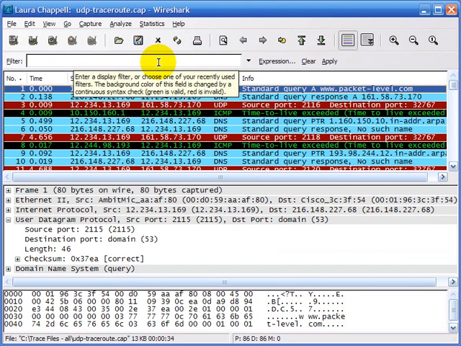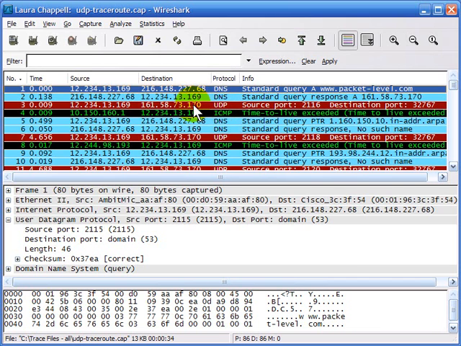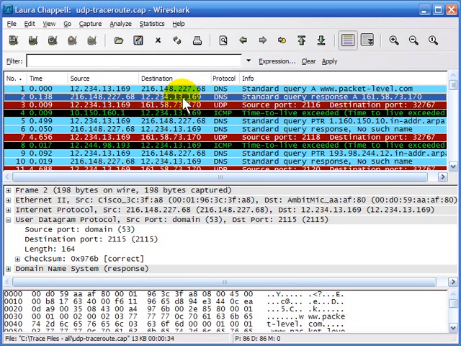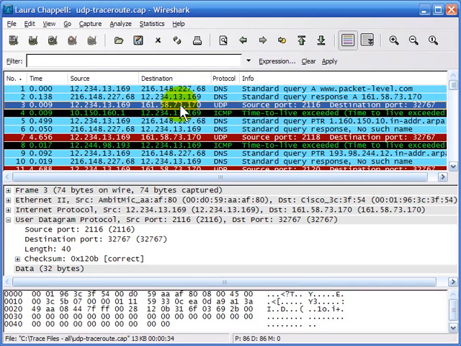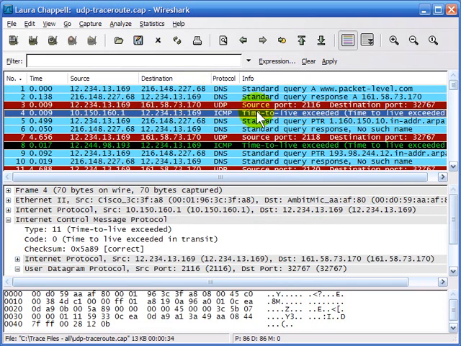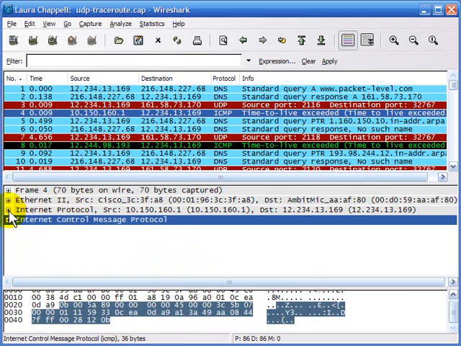The last trace I'm going to open up is called UDP traceroute. Now, just as we can run an ICMP-based traceroute, there's also a UDP-based traceroute. And in this case, we see a DNS query goes out on the cabling system and a successful response comes back. And then we see a UDP packet going on the cabling system. We get a time to live exceeded message coming back. Anytime you get that time to live exceeded in transit, you should kind of suspect that you might have a traceroute operation happening.